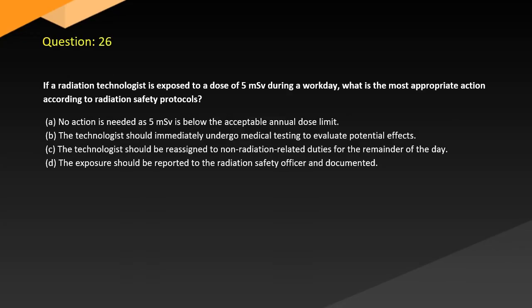Question 26. If a radiation technologist is exposed to a dose of 5 mSv during a workday, what is the most appropriate action according to radiation safety protocols? A. No action is needed as 5 mSv is below the acceptable annual dose limit. B. The technologist should immediately undergo medical testing to evaluate potential effects. C. The technologist should be reassigned to non-radiation related duties for the remainder of the day. D. The exposure should be reported to the radiation safety officer and documented.